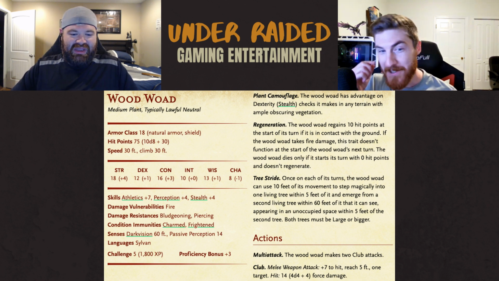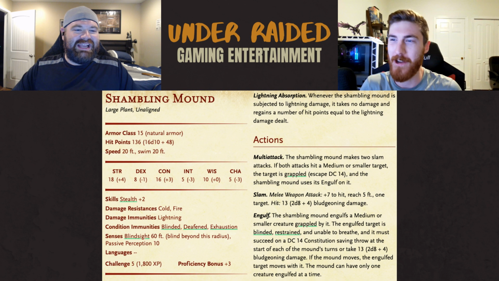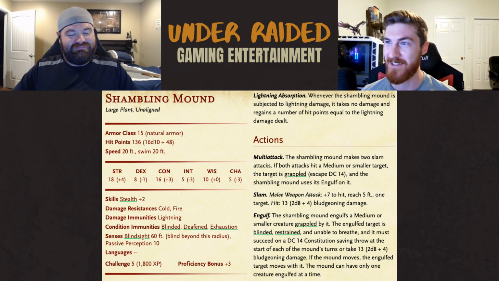The Shambling Mound is actually pretty interesting, because I believe if it gets hit with lightning damage, it gets buffed up. It has weird lightning absorption. Whenever the Shambling Mound is subject to lightning damage, it takes no damage and regains a number of hit points equal to the lightning damage. I know things about D&D sometimes. It resists cold and fire damage and is immune to lightning, and is also immune to being blinded, deafened, or exhausted. Yeah, that's probably going to be your go-to at level 10. It has 60 feet of blindsight as well. So that seems like the go-to. There's some RP potential there too.